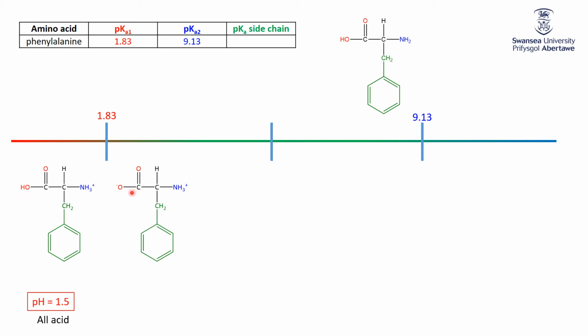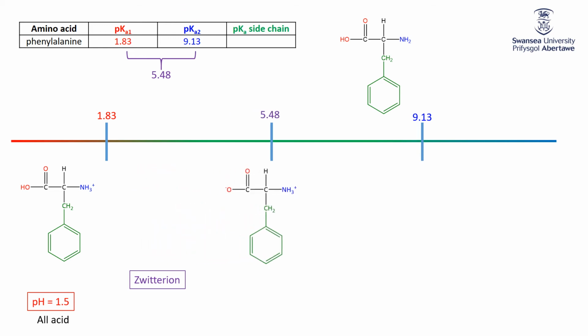Okay, again we see here this is the Zwitterion. It's a neutral species overall, but it's got an anion and a cation as part of it. The Zwitterion is really important when we get to the isoelectric point. That isoelectric point is the average of the two pKa's. So in this particular case, 5.48, and so we get this beautiful little structure here, the Zwitterion at the isoelectric point.